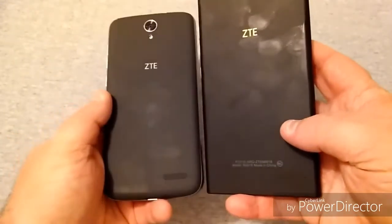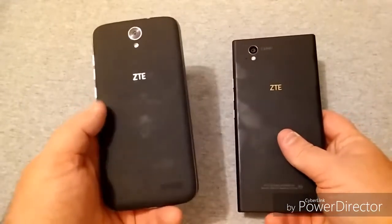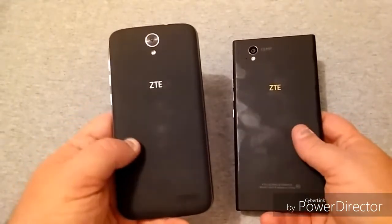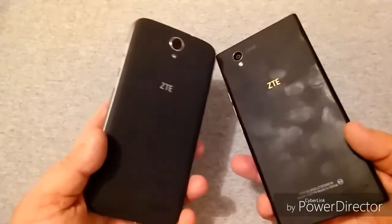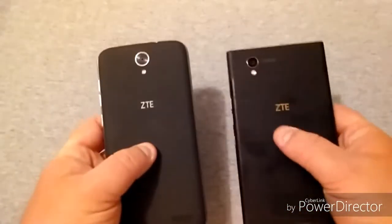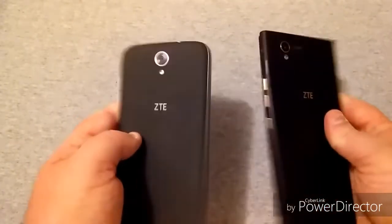As you see here, both of them are fingerprint magnets. However, the Warp 7 does have a bit more grip than the Warp Elite. Both of them are pretty good at being a no-slip phone. Also, the ZTE emblem here is in gold, while it's in silver on the Warp 7.